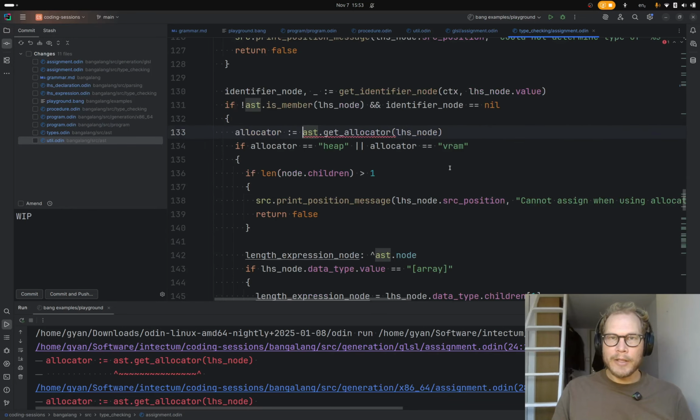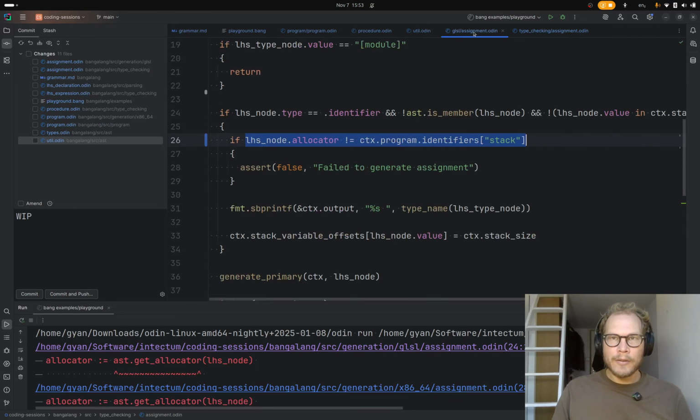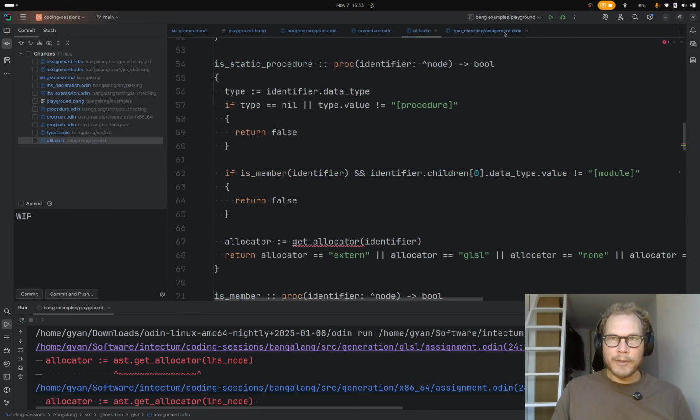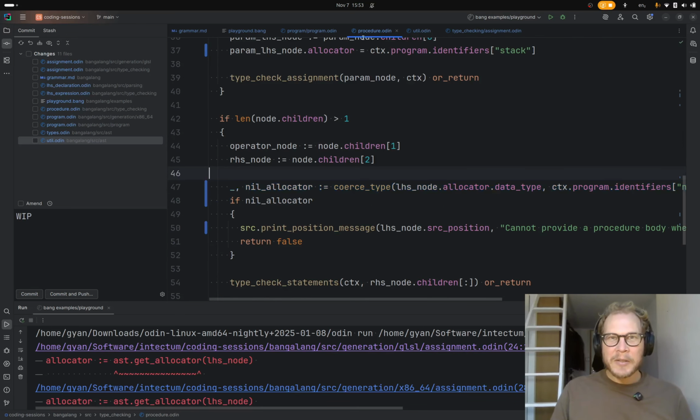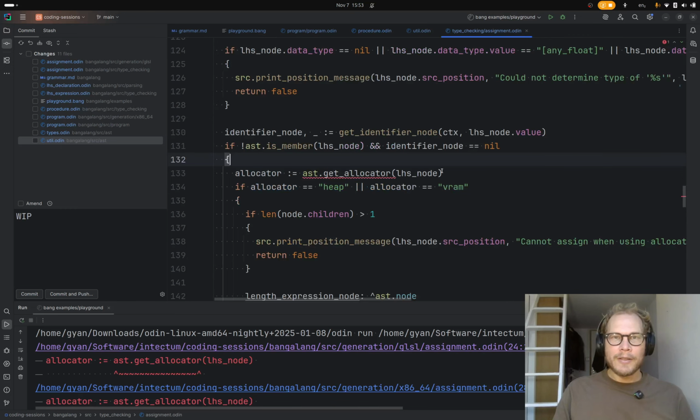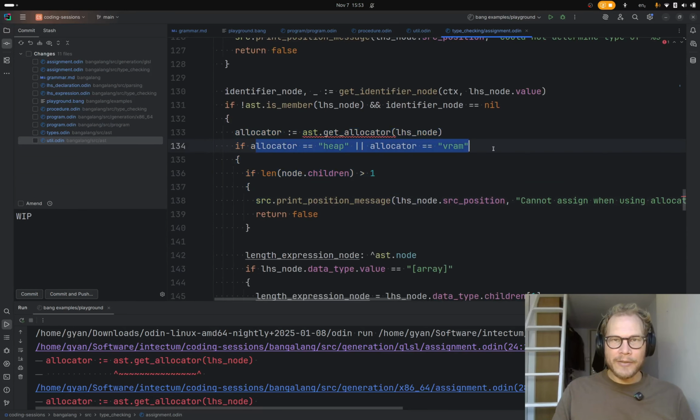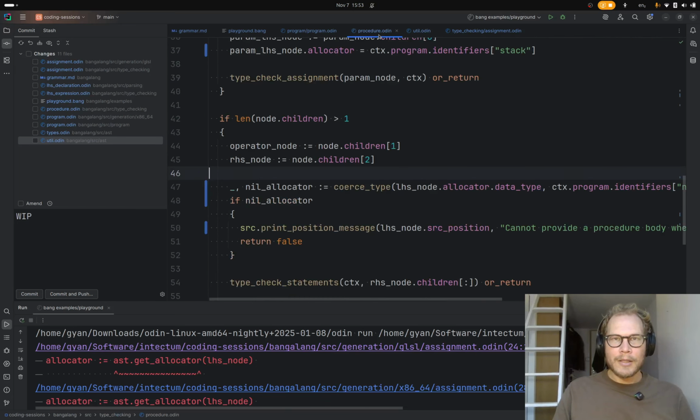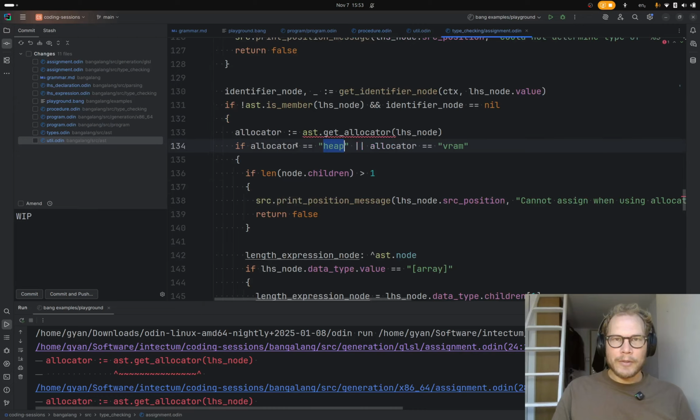Looks like assignment has an error. Let's just check. We took care of that one. This one was scary. This one, I'm just leaving open because we probably need this again. And I think we do need it here because I think this is basically saying if it's a memory allocator, right? These are memory allocators. So let's go like that.